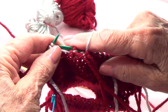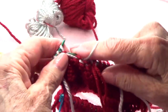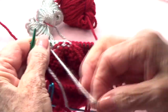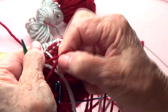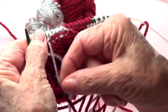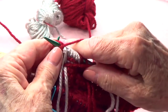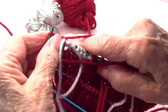And I'm going to make 5 grays. 1, 2, 3, 4, 5. Let it go, and then pick up the red, cross it underneath the gray, has to go under the gray, and then make my other 2 stitches to the end. Okay.